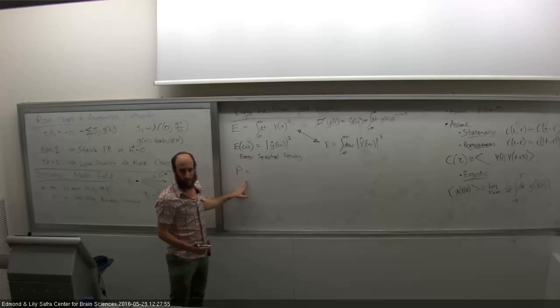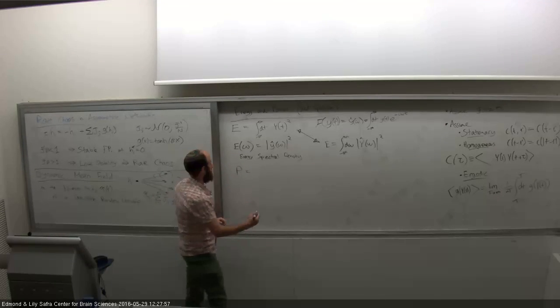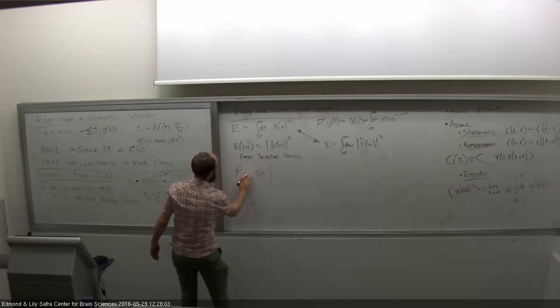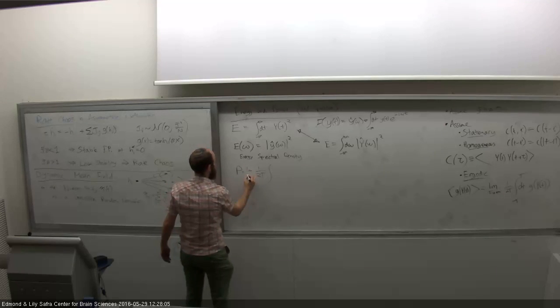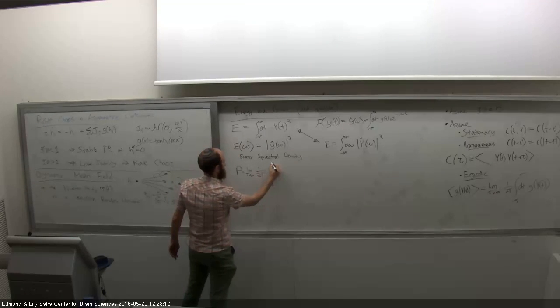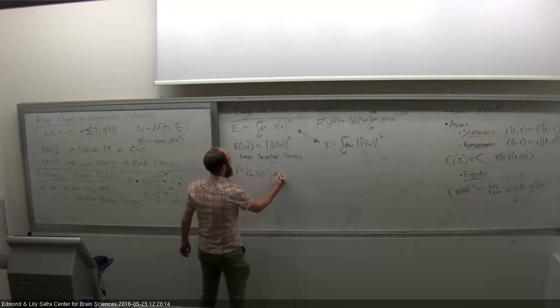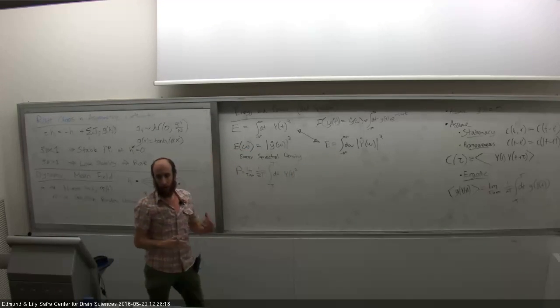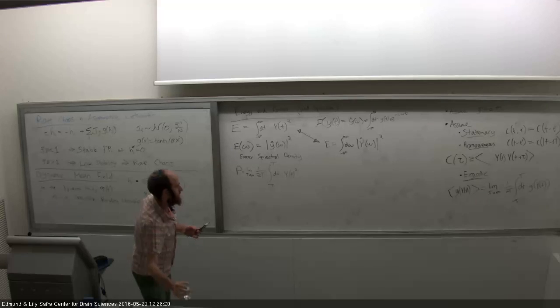We'll look at the power. So like I said, the energy can be infinite. So what we often will do is just look at the energy per time. So instead of the full integral over time, we take the limit again, the limit as t goes to infinity, and 1 over 2t. So we're just normalizing by time the exact same thing, y of t squared. So that's the power per time of a signal or of a random process.